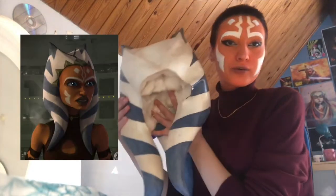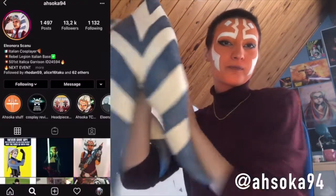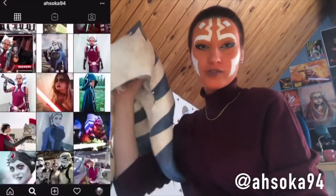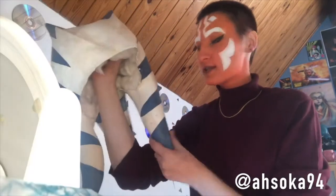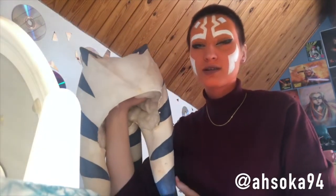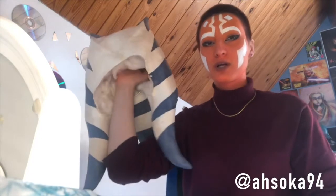It depends. I think the most important thing in any Ahsoka cosplay is the lekku. My lekku is from Ahsoka 94. I won it in a giveaway and I love it. This is latex. This isn't that hard. It weighs less than 1 kilogram.